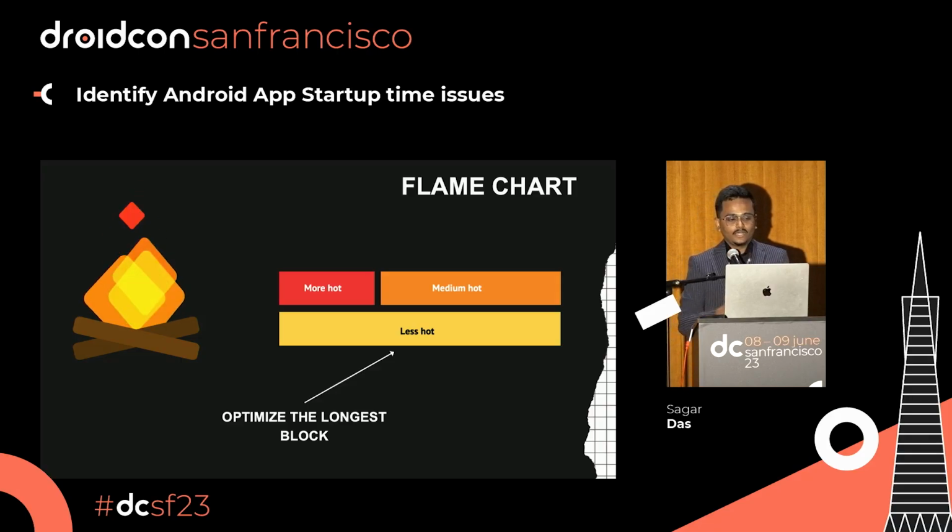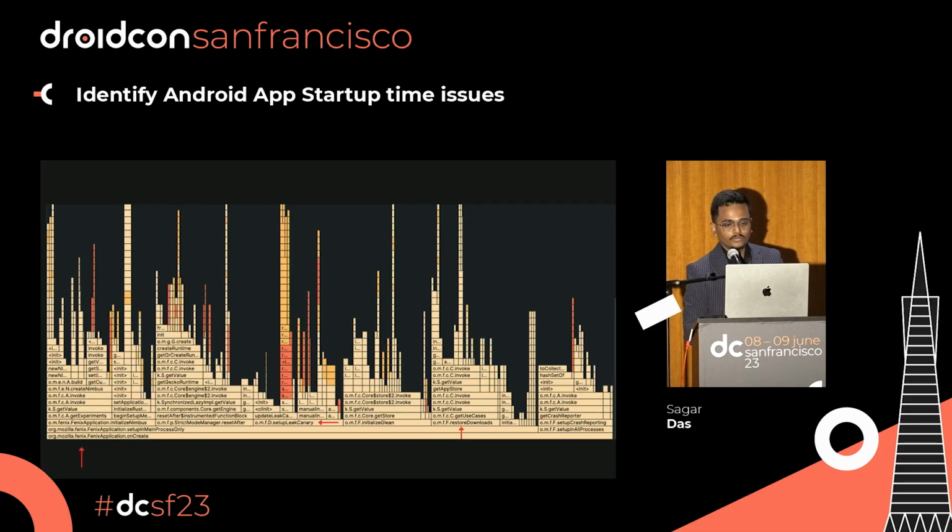How we identify which operations in your code take most of the time is denoted by the length of a particular block. If we analyze a particular flame chart, the width of each bar represents the amount of time the function spent executing, and the entire stack represents the sub operations it was waiting upon. Here's an example of how the Firefox open source app onCreate phase looks in a flame chart. It is kind of reversed. In the CPU call stack, it was more of a top to bottom approach, but in a flame chart, it is actually a bottom to top approach.